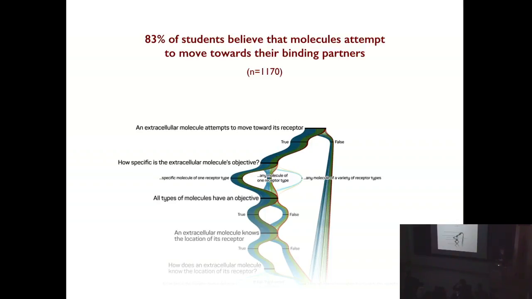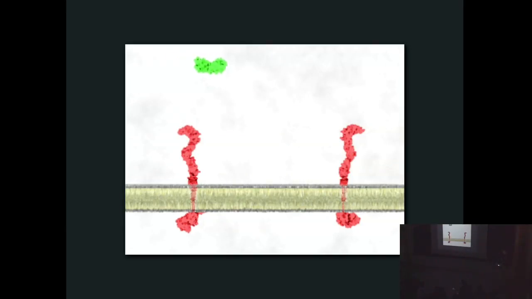I'll give you another teaser before the paper comes out. In follow-up focus groups, we found that if you ask students what happens to molecules while the cell is inactive, again, whatever that means, they say the molecules are random, they're hanging around. But when the cell receives a signal, when some sort of signaling cascade is triggered, then the proteins know where they're going, right? As if some sort of tractor beam gets kicked in. So there are some pretty serious misconceptions, and we're trying to understand what the problem is.